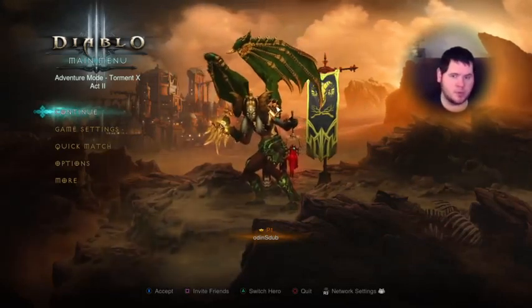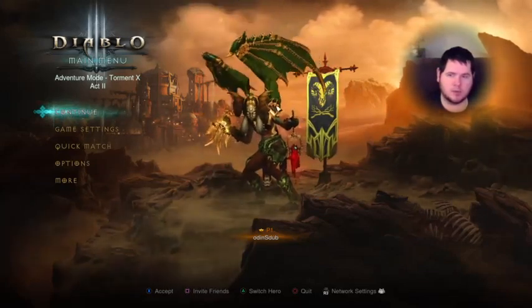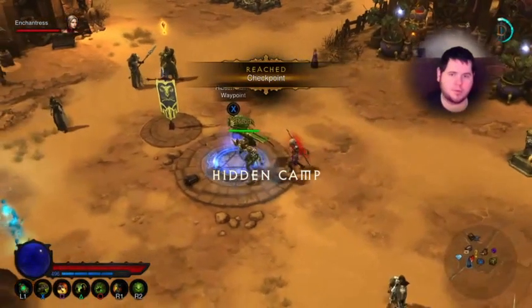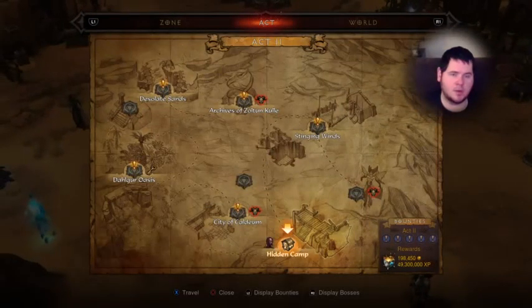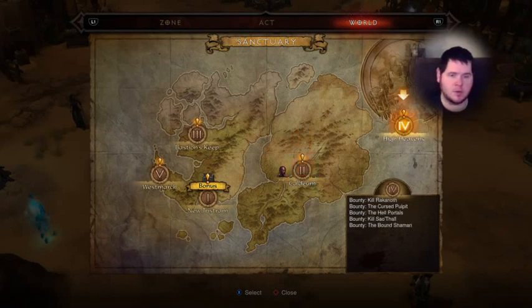Anyway, I'm in adventure mode, so what you want to do is load in with your best character into adventure mode so that you can run bounties. And there will be two areas that we look for. So you run to the plate. You can hit R1 to look at the world. We're going to be paying attention to Chapter 2 and Chapter 4.